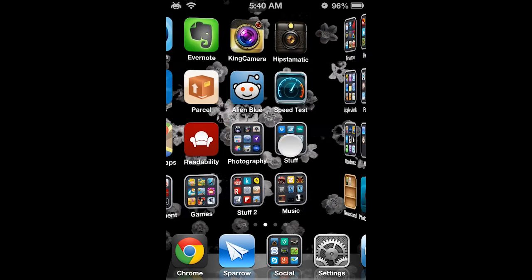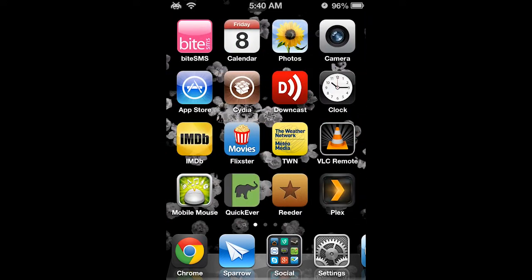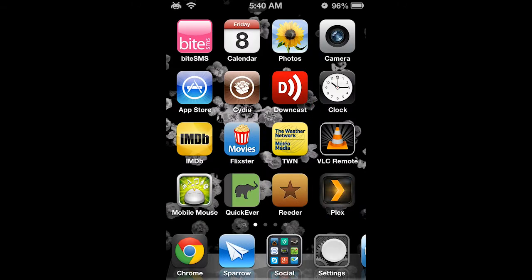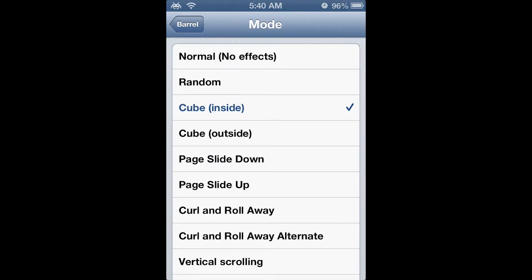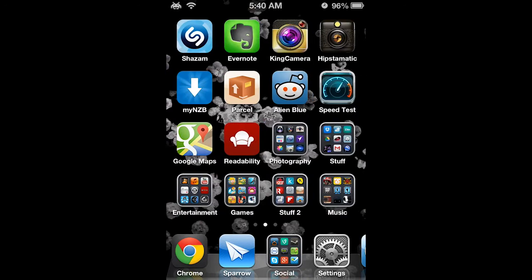So you can see whenever I move through my pages, it's just giving me an animation. So right now it kind of looks like we're inside a cube, sort of in effect. All the icons look like, the way they move through, it's like we're in a cube. And that's Barrel. So it's pretty basic. It's just a visual effect. That's all the app is. And you can just do different effects. So this is with it off.